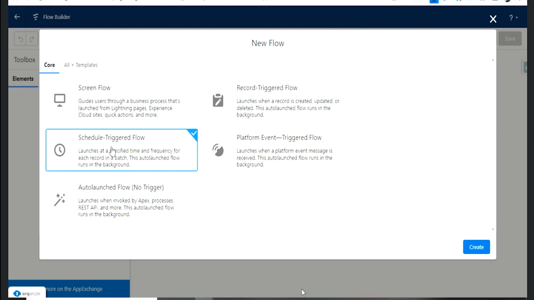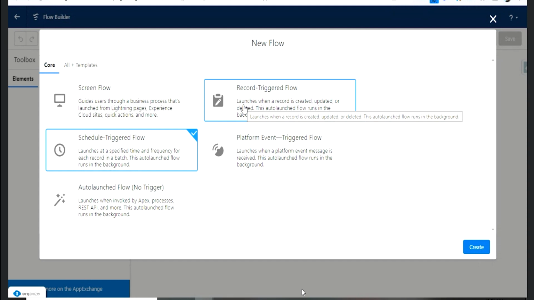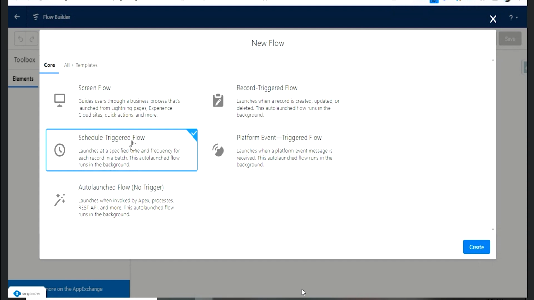You can schedule this flow. So on that particular scheduled date and time, whatever business logic is inside this flow will be executed. Until then, this won't be executed. The other ones will be executed as soon as the user interacts or as soon as the record is triggered. This is only at a particular date and time.